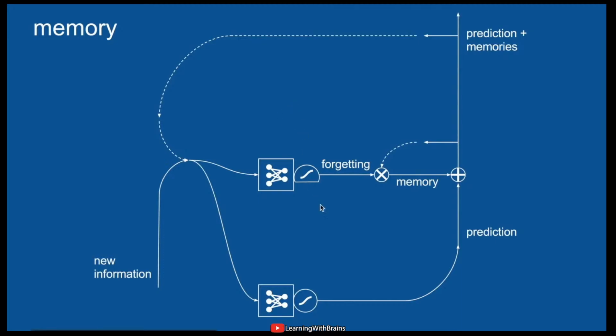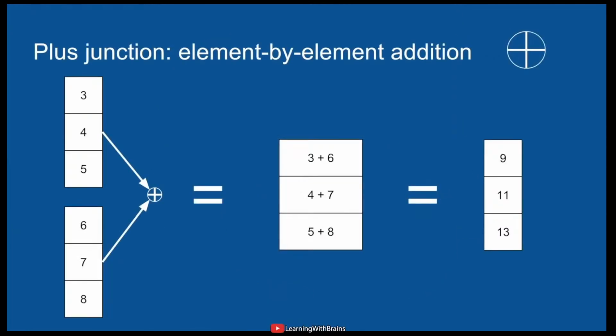So in order to explain how this works, I'll have to describe a few new symbols that we've introduced here. One is another squashing function, this one with a flat bottom. One is an X in a circle, and one is a cross in a circle. So the cross in a circle is element by element addition. The way it works is you start with two vectors of equal size, and you go down each one. You add the first element of one vector to the first element of another vector, and then the total goes into the first element of the output vector.